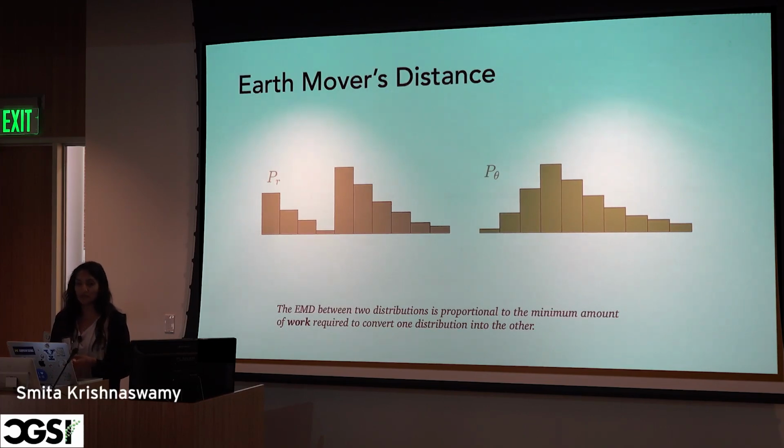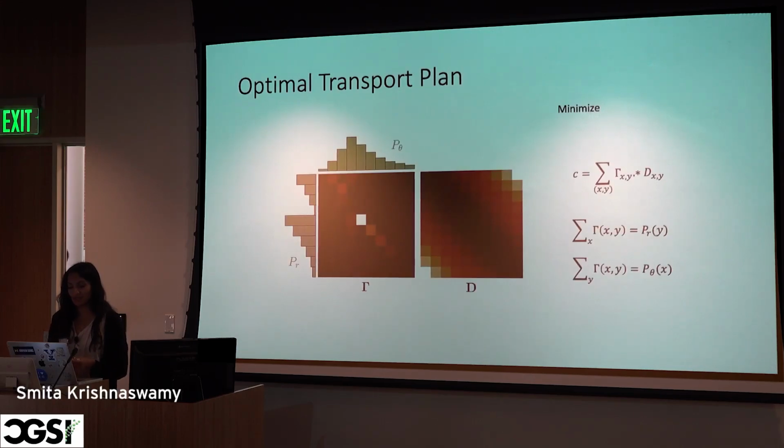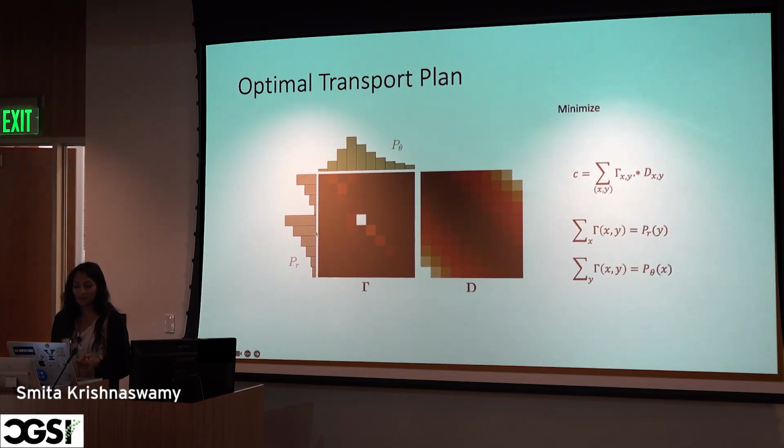Optimal transport is also familiar to us in one guise as the earth mover's distance. It's like if this was a mound of dirt and this was another one, what is the least amount of work you have to do to push one mound to another? Typically, you have to develop a linear program to solve this. So a transport plan is formulated. The transport plan says how much of the dirt from each of these bins I have to spread out to these other bins. And for every amount of dirt moving, I have some penalty. There's a large penalty for moving the dirt far away, and a small or zero penalty for leaving it where it is.